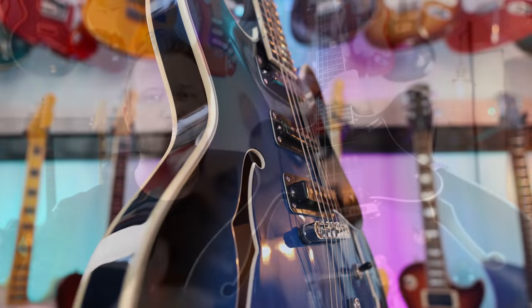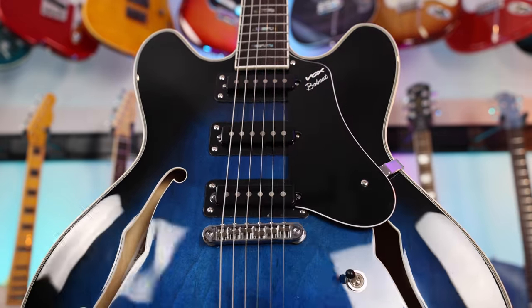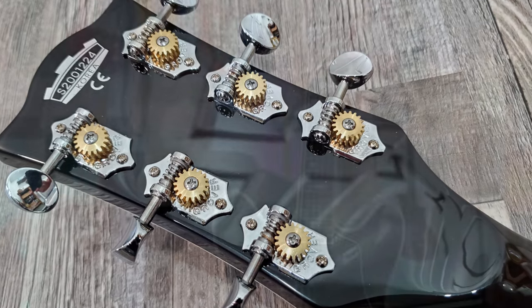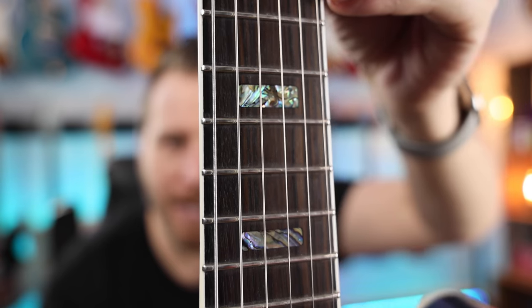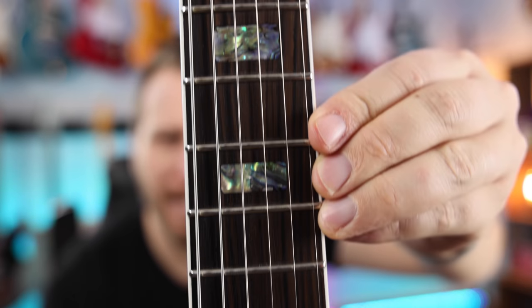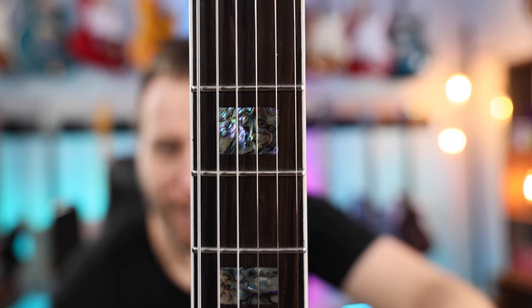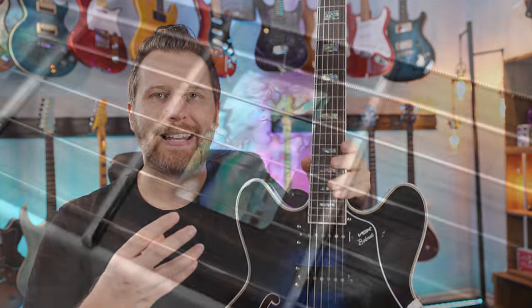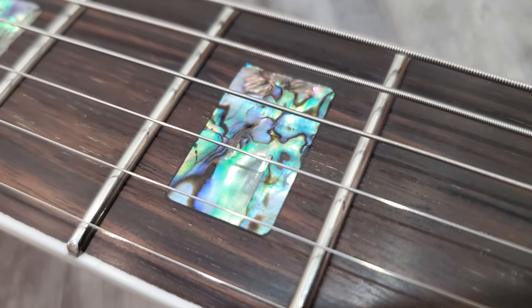Let's look at the quick specs. We've got a maple body, a spruce center block, and a mahogany neck. On the back, we've got a nice set of open gear Grover tuning machines — those are fantastic. As for the fingerboard, it's listed as Indonesian ebony, but its coloration is more akin to rosewood than a deep jet black ebony. Those abalone block inlays are really beautiful, though it's more of a black reddish tone than straight jet black, so be aware of that. Overall, really beautiful stuff.